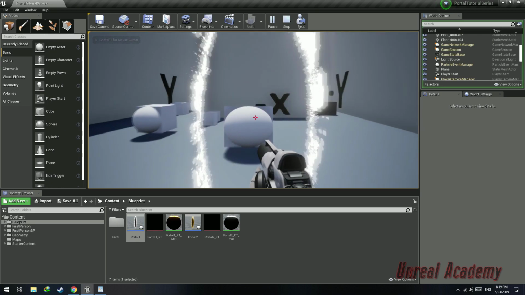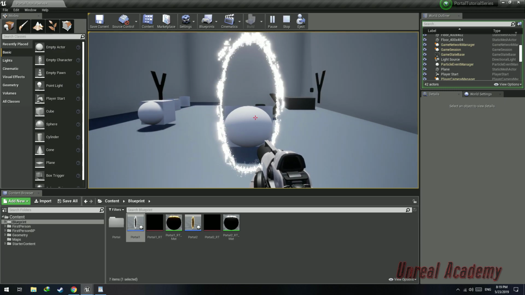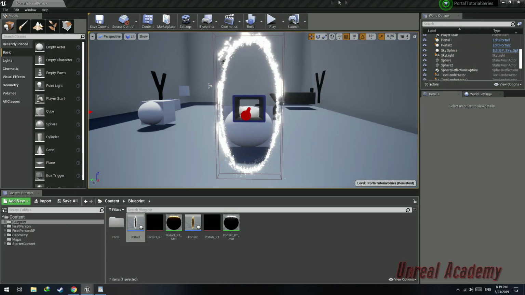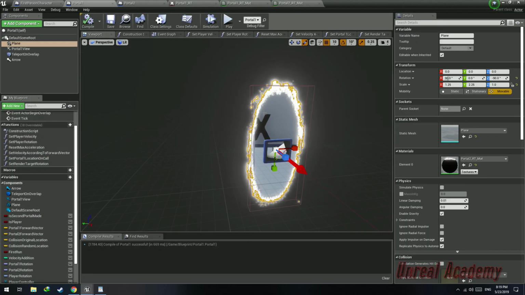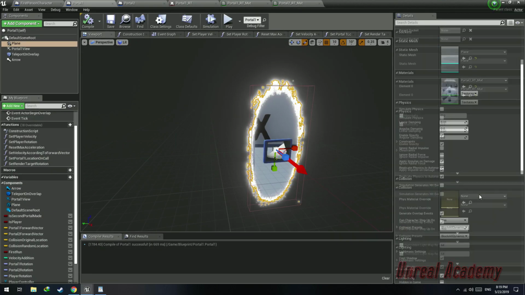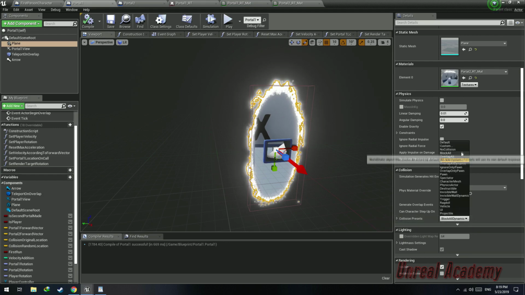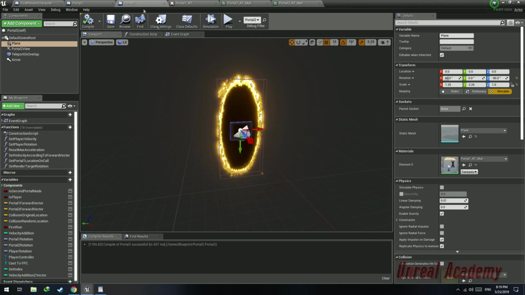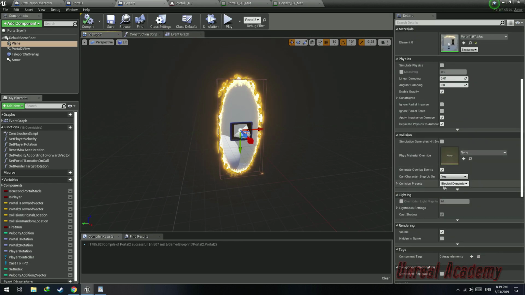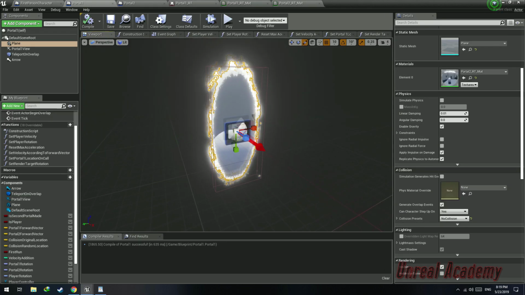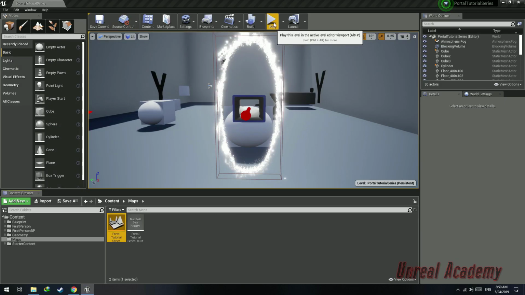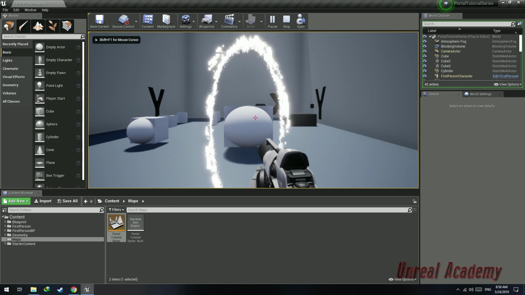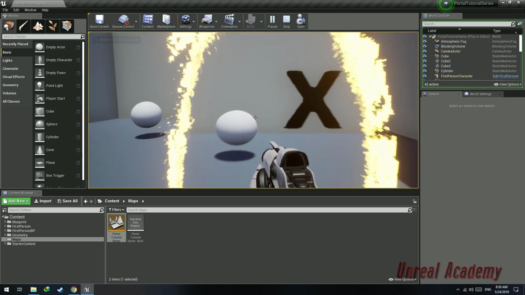Now there is one problem, which is we do not want collision to be enabled in the portal or in the plane mesh of the portal. So open up the blueprint, portal 1 blueprint, select the plane mesh and scroll down, collision preset, no collision. Hit compile, do the same for portal 2, scroll down, collision preset, no collision. Hit compile, and now it should work. Now we should have no collision at all. Now if I hit play, you can see I can go through the portal.